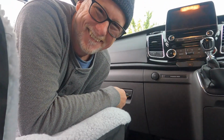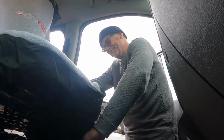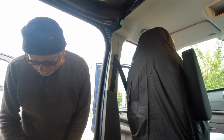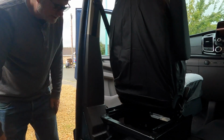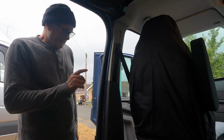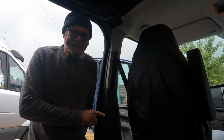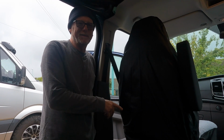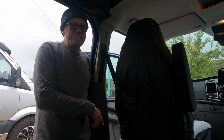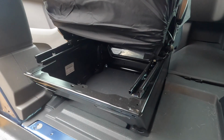Gonna get this out now, hey? Well, that's the last bolt out. It's only 4 bolts, really simple. Now we have got some wires underneath the van. Not sure if I need to disconnect the battery or not before I disconnect those airbag wires from the seat. Might be a good idea too.